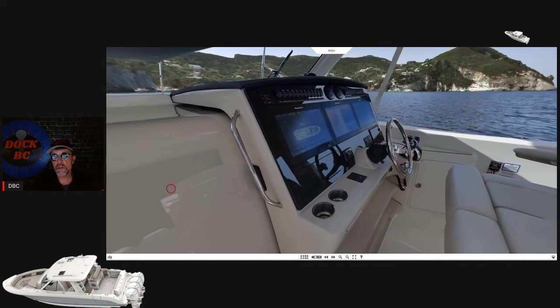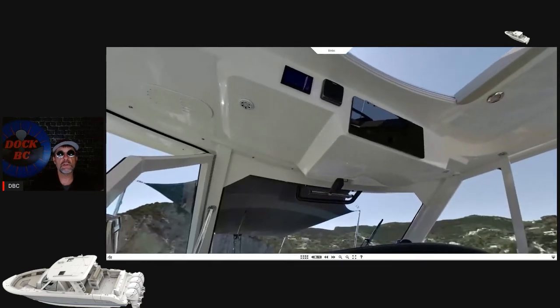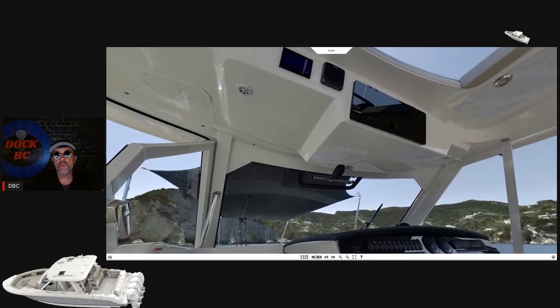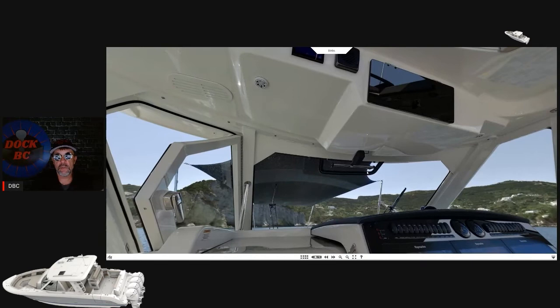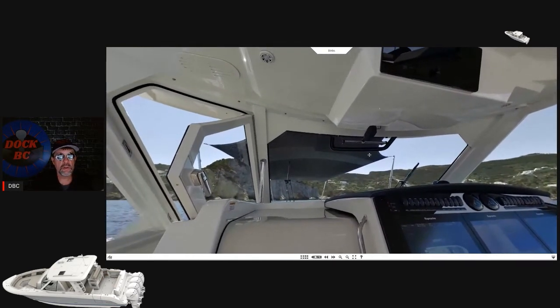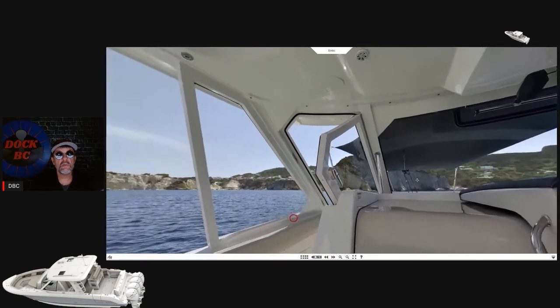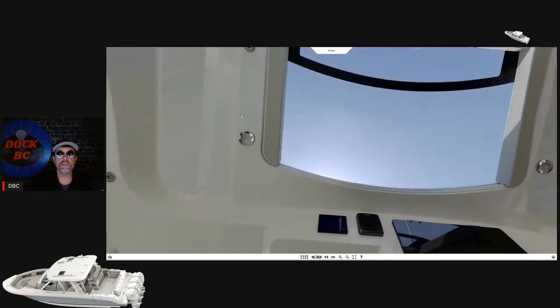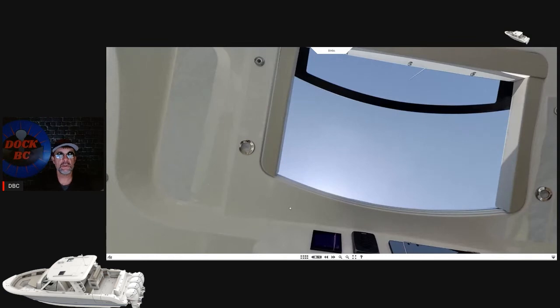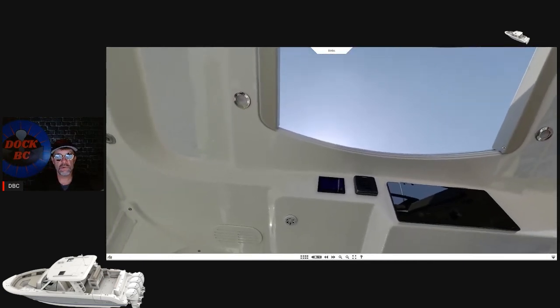Nice wheel. Got your radio down there. I wonder if you can have the option to put the radio up here like the 345 and the 405 Conquest. It looks like you might have some storage up there and a few indicators. You've got a single automatic opener vent to let some cabin air in. These windows here you can pop open and closed - you can just tell everything is top-notch quality. Up top here is your nice big skylight with a sun shield so you can darken it if you want. Got all the LEDs here for lighting up at night.